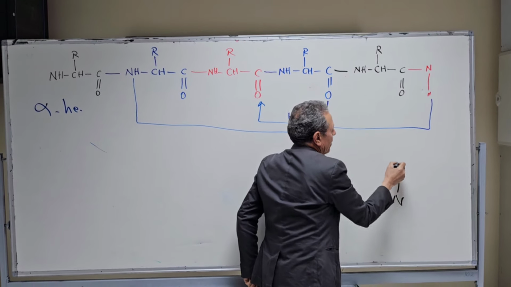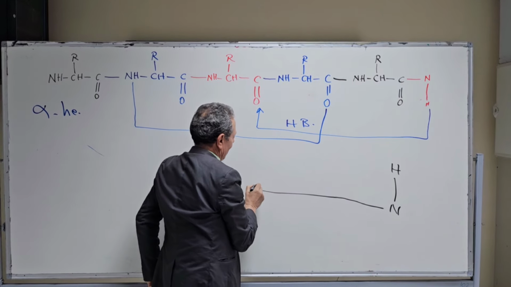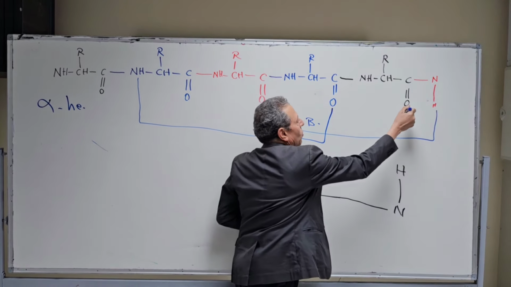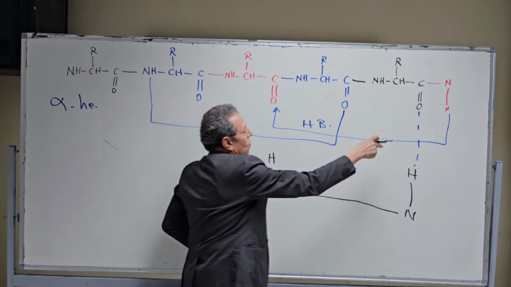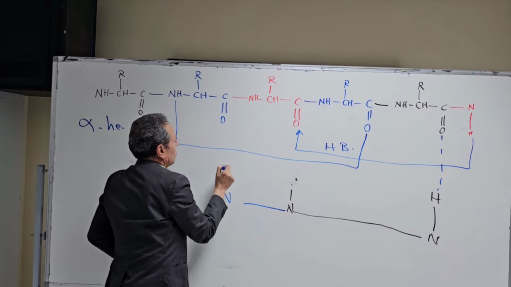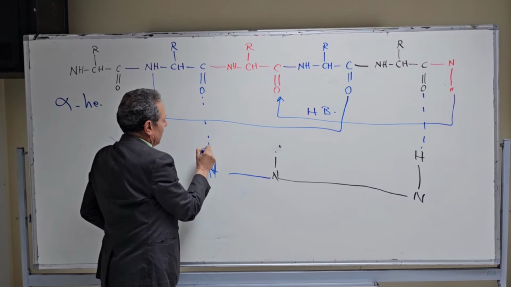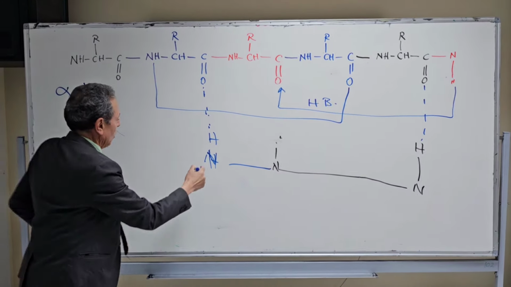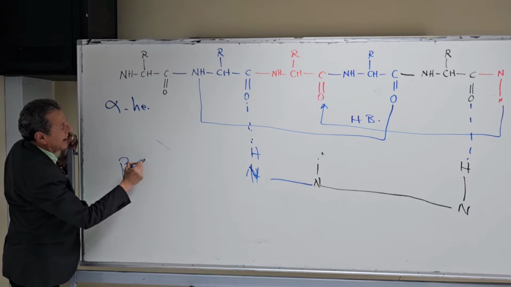NH will be this one, right? And then it will continue until you have another molecule NH here, right? Then it forms hydrogen bonding like that. So it will be between two compounds to form hydrogen bonding, right? This will continue until here, in order to form such hydrogen bonding. So when you have such two sequences, then you call it beta helix.